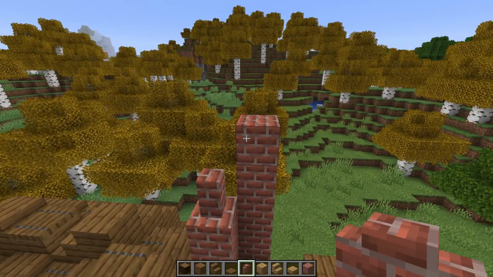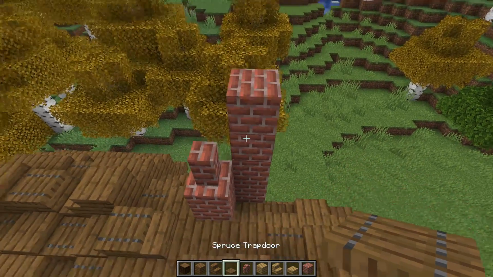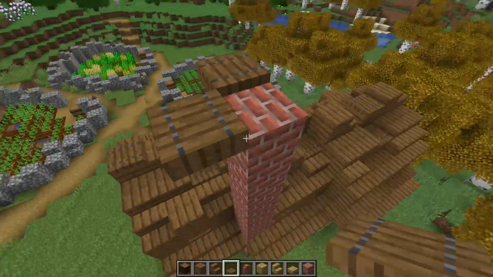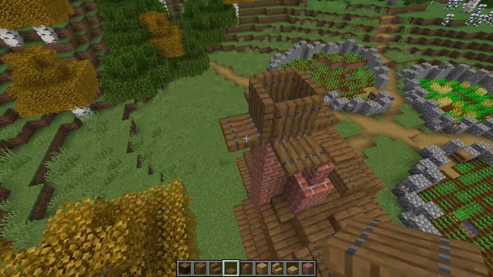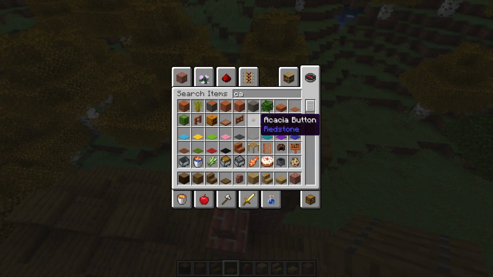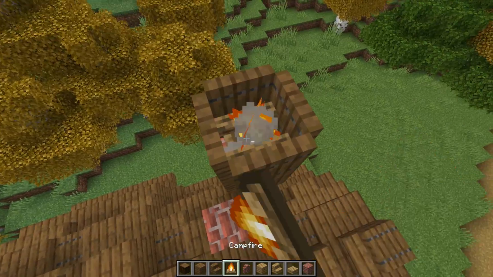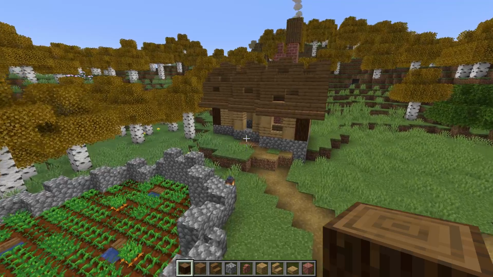Now for this, let's do this. Let's get some trapdoor. Oh, we already had some. Let's do a double trapdoor right here, double right here, one right there. Let's take this all the way up like so. Look at this. This is gonna look so awesome. Let's get a campfire, and we're gonna put a little campfire inside, and it's gonna look so awesome right there. Look at that. This is looking awesome.